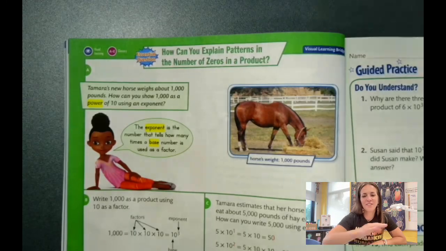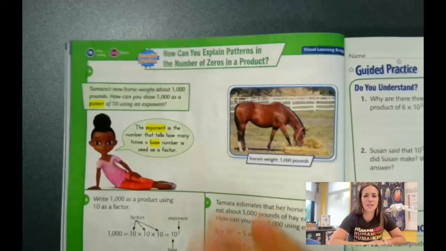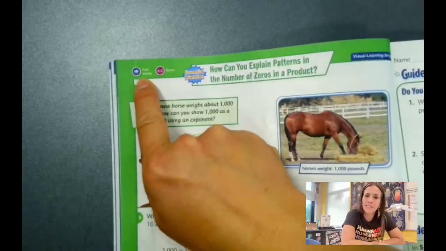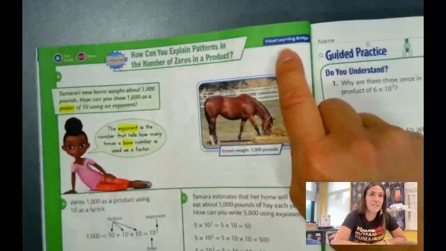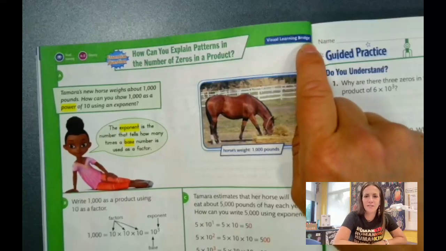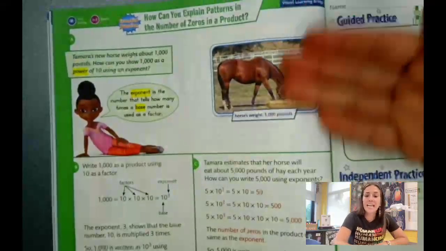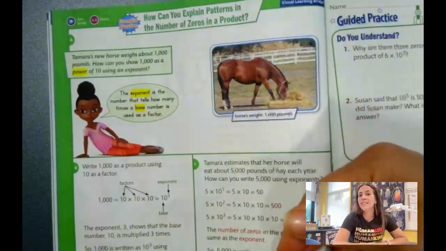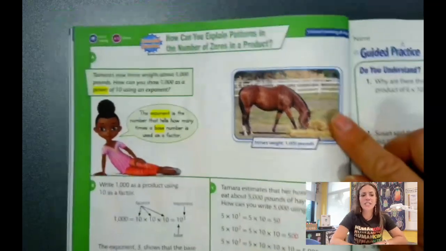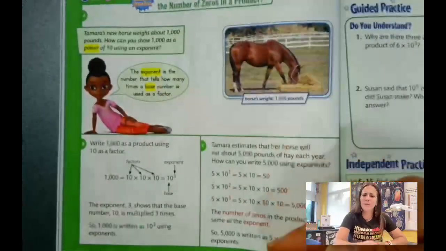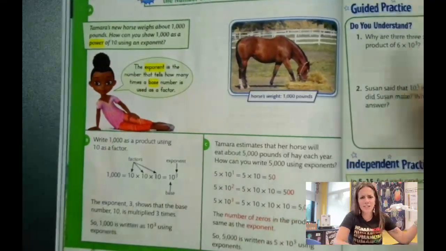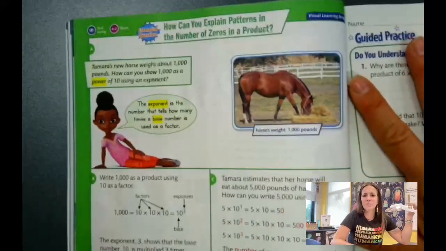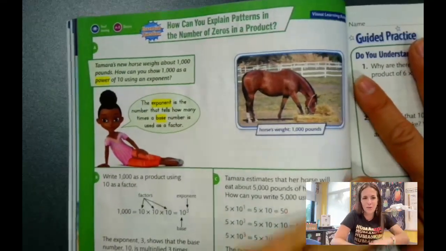All right, so this is our first mini lesson for lesson 1-1. Let me just show you a couple different things. This eyeball up here says visual learning because, according to Envision, this is the visual learning bridge, the VLB. There is a video on the Envision website that goes along with this, and I can tag it into your Schoology. But I like to be more personal and show you my version of the video, and it helps you learn some tips and tricks along the way.